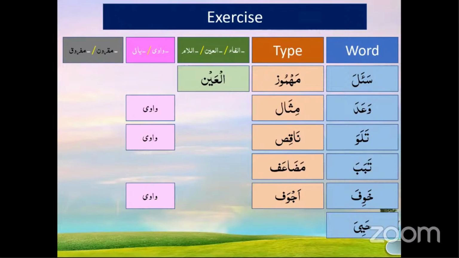Okay. So you're right in a way, but let's think about the weak letter. If you consider the weak letter, ya will be the last one, the lam kalima. This will be lafif. Why is it lafif, by the way? Two weak letters together. So it is not mudaaf. It is two weak letters, and since they are right next to each other, this will be lafif.